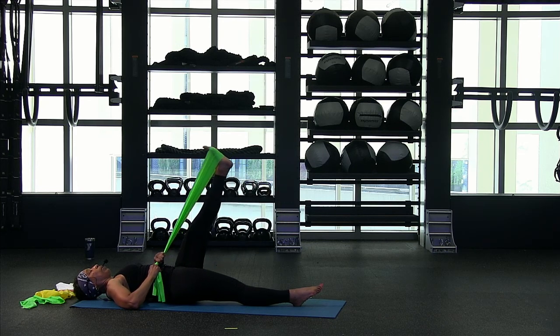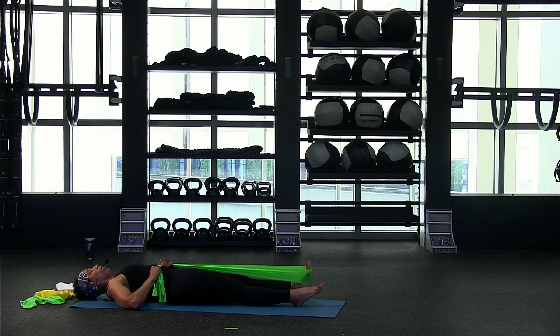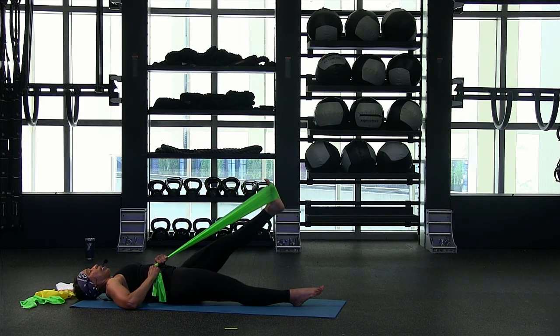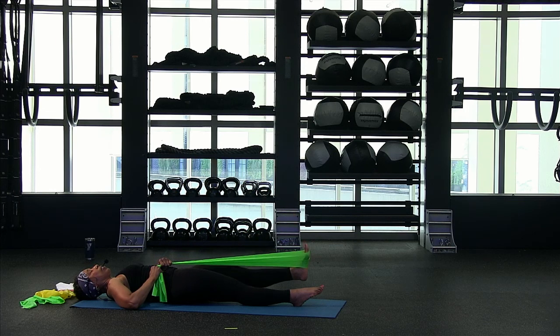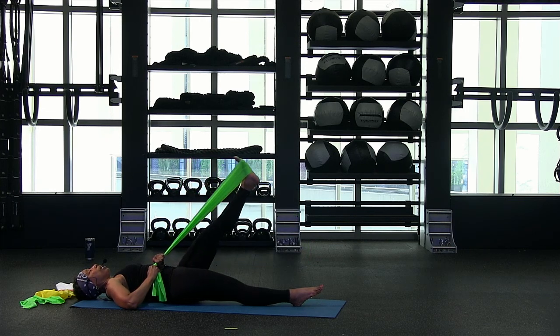That leg is up. And then it comes all the way down. Lift up. Take it down. Be mindful of that nice toe point on that opposite leg. It's just hanging out there, but it's still engaged.